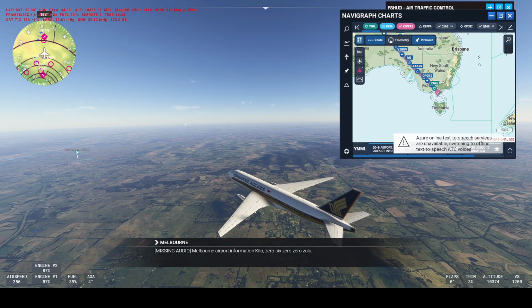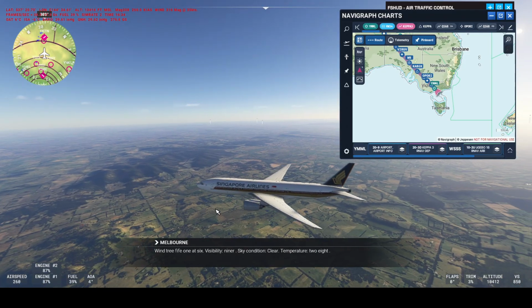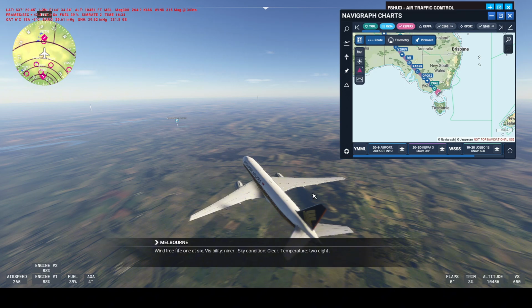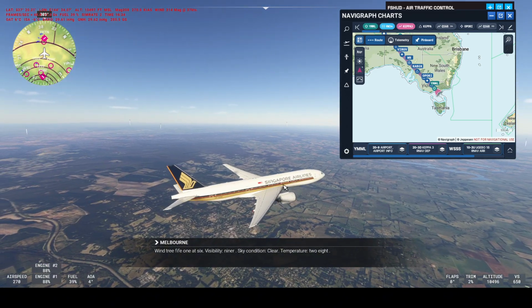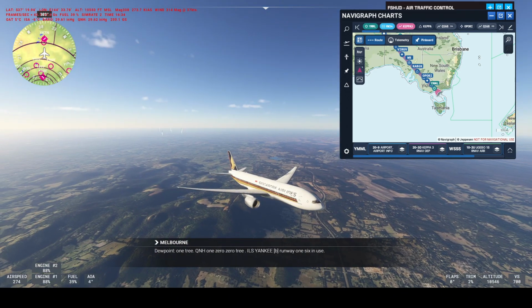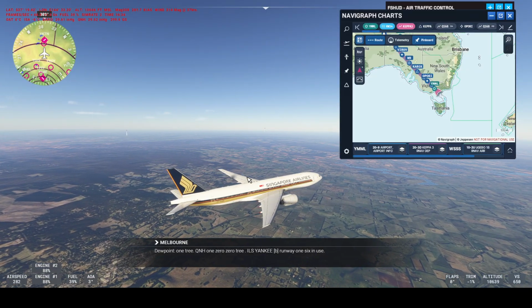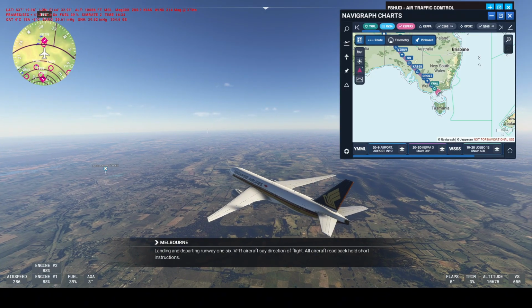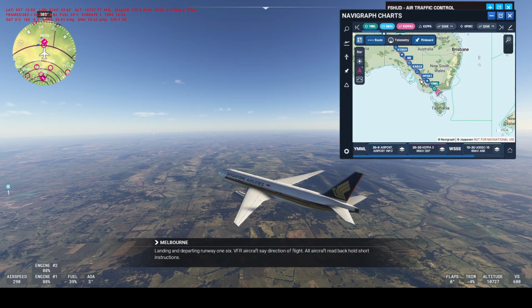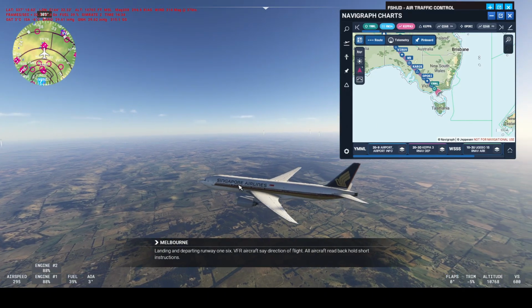Our last stop on this little nostalgia flight when Singapore Airlines used to operate out of Wellington. And when I do get the A350, I'll definitely do a flight with the A350 from Singapore to Melbourne, then Melbourne to Wellington.